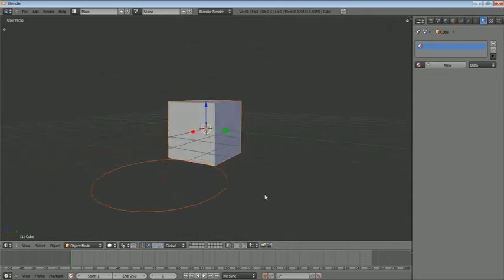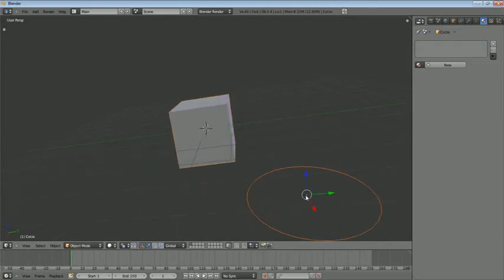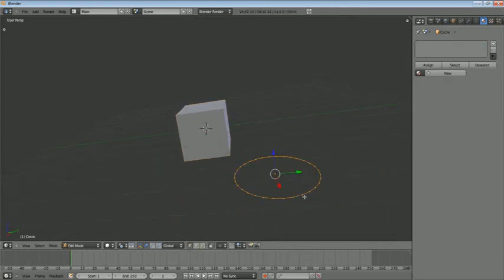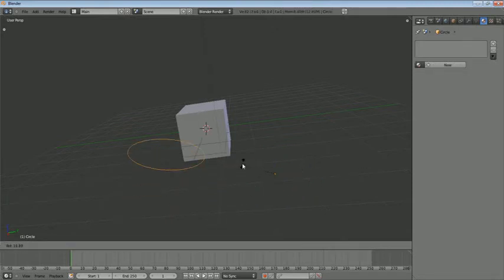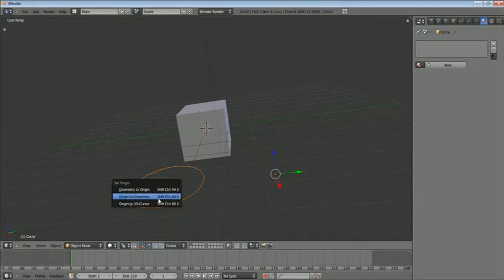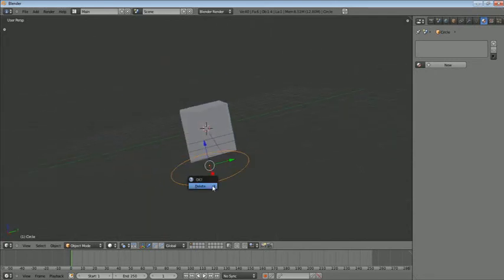Oh yes, and one last thing that is major in here is that little dot. That is the origin. If I were going to go into edit mode, grab the circle and move it over here, that origin stays there. And that's useful for certain things, like in my subway scene I use that to keep things lined up. So I'll delete. And if you ever want to go back, you can press Control Alt Shift C and then click Origin to Geometry, and that'll put it back into the thing.